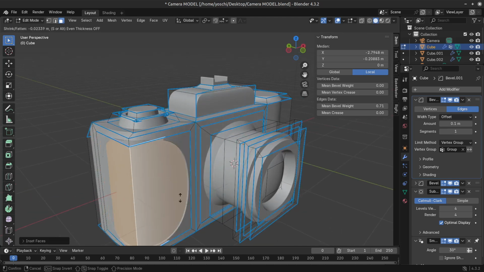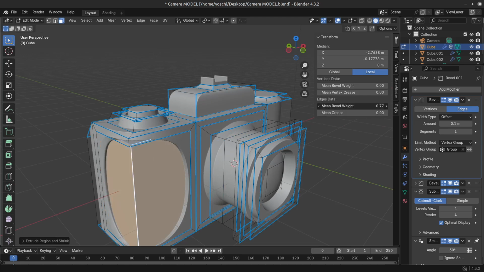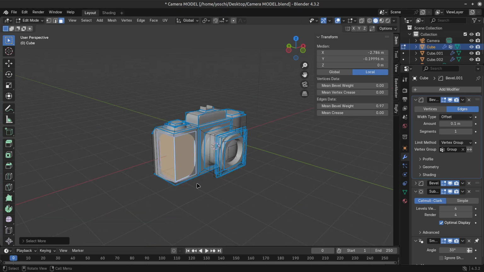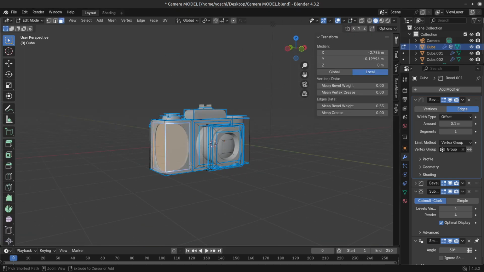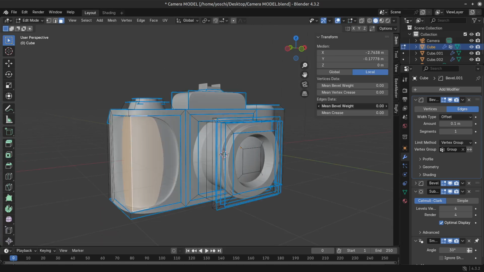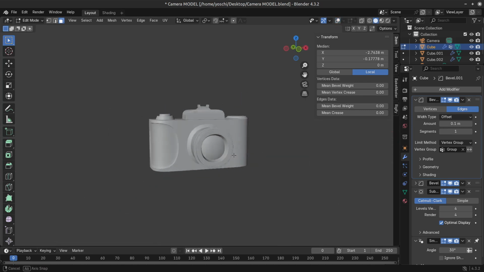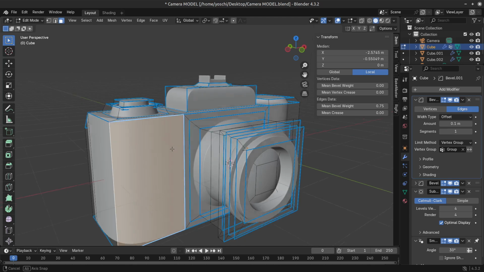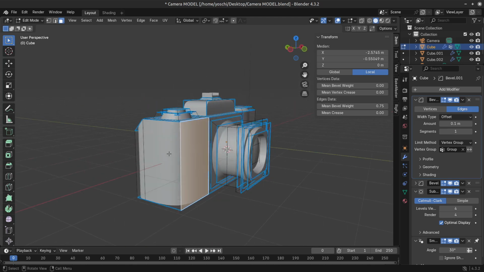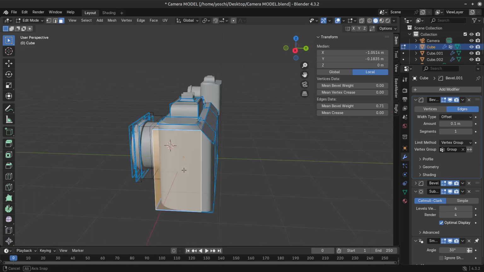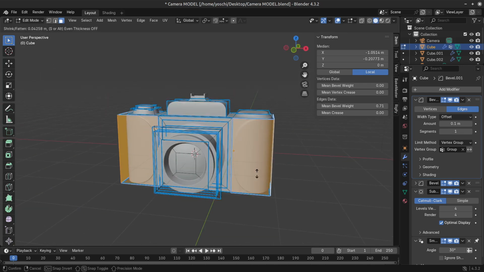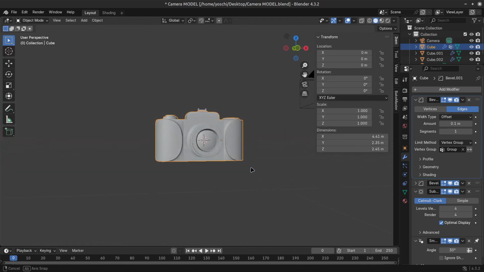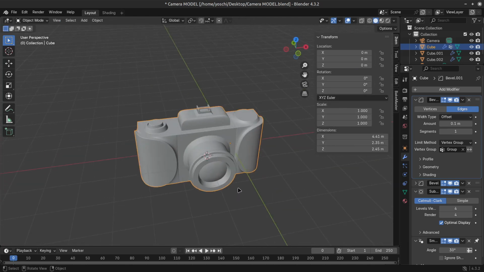Like so. Yeah, I think something like that. Maybe. Maybe. Yeah, I like this better.